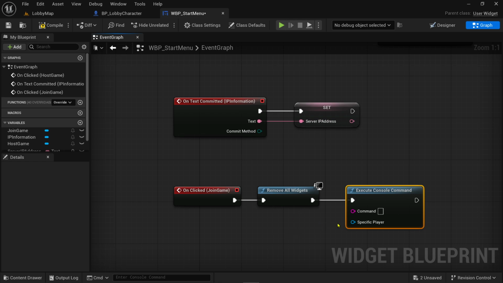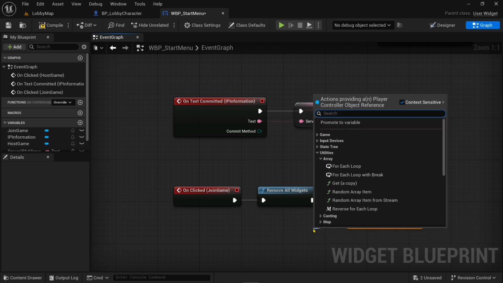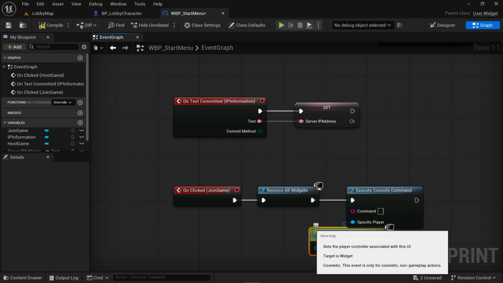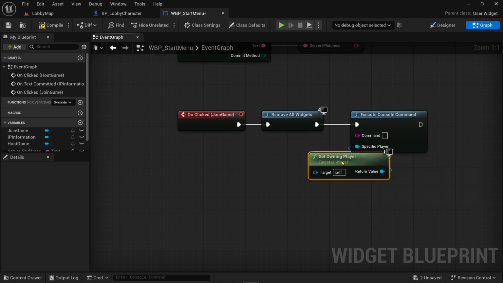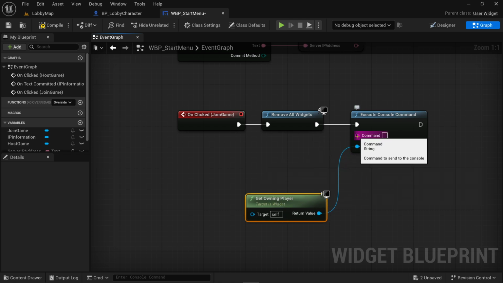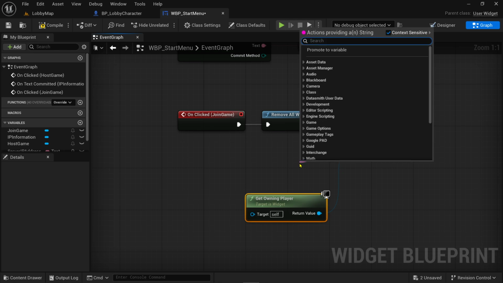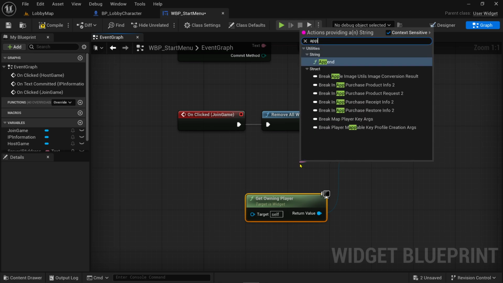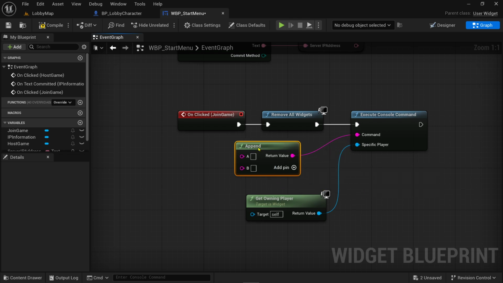From specific player, as before, get owning player. From command, we're going to drag off and append. This is taking 2 variables and making them into one.